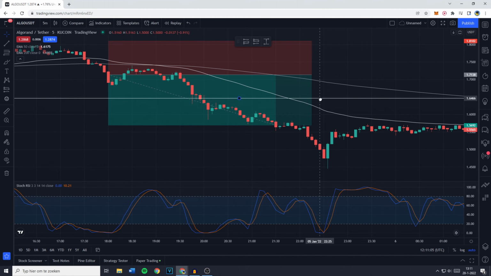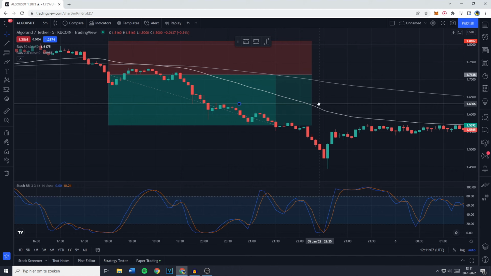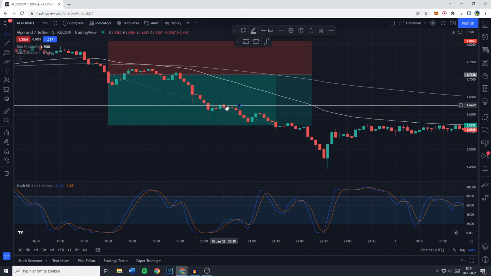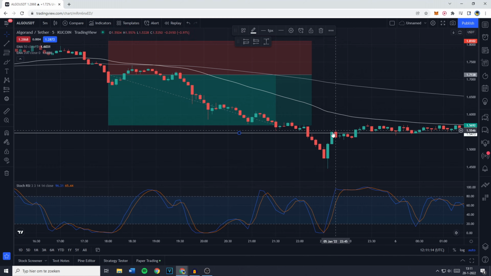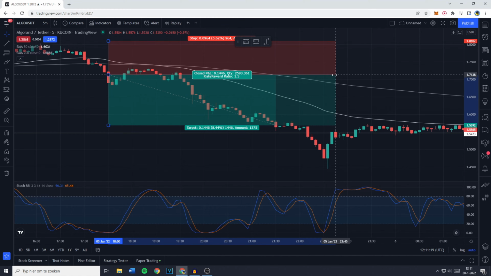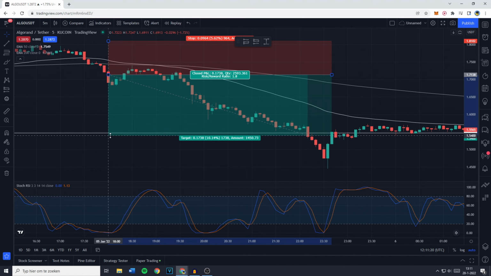And if you keep moving down your stop loss, there will come a time where you will cash out. This could be right here, but if you don't do this too greedy, there might even be a chance you would have only been stopped out right here, and that would have led for you to have a profit of, I think, 10%. Yeah, 10%, which is actually crazy. So that's the first trade.